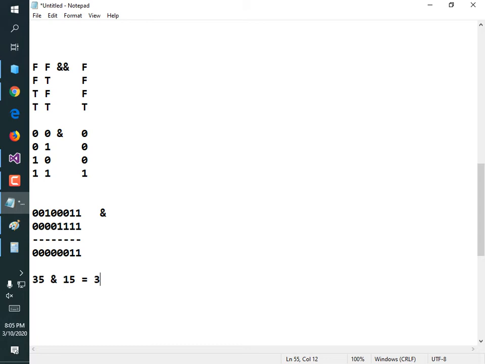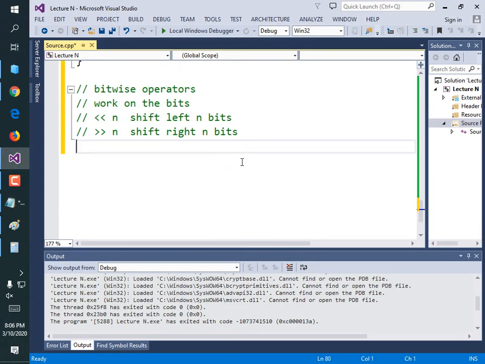Now these operations, shift left and shift right, use a different part of the processor than math. Shift left and shift right are about the fastest operations that a computer can do. So it's far faster to shift something than it is to multiply it by 2 or divide by 2. Weird but true. Although maybe the compiler switches from one to the other if you have an optimizing compiler like we do. But anyways, let's prove that. Let's come up here and AND those two numbers and see if we get 3, just to make sure that we have any sense.